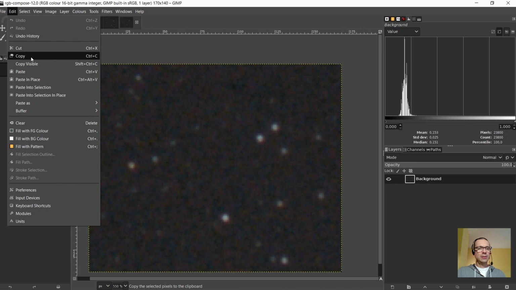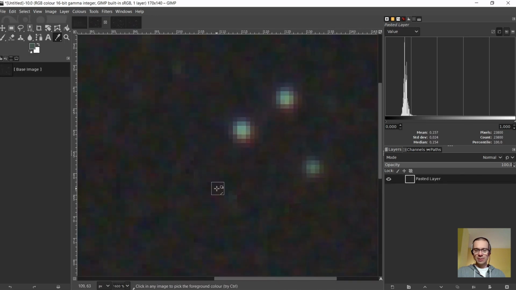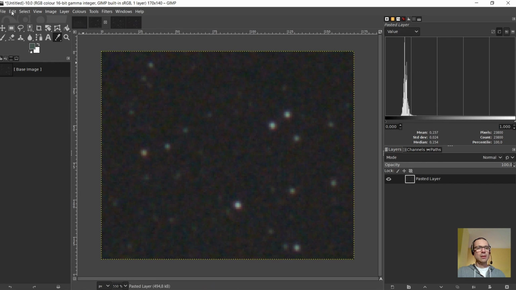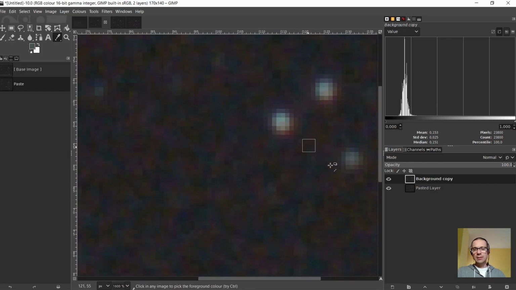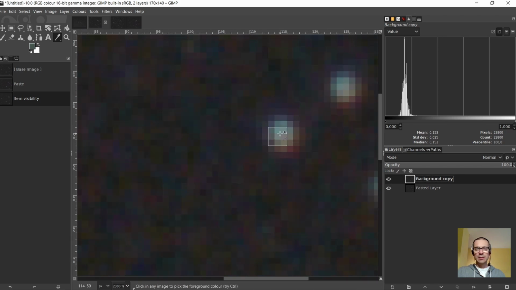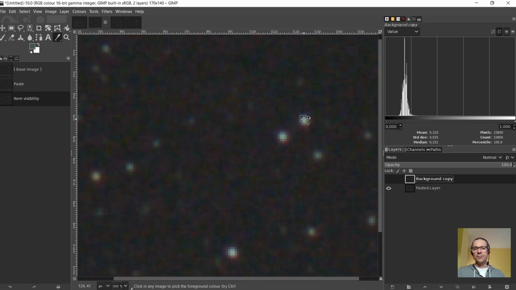If I copy it and paste it over the original image, Edit, Paste as New Layer, we can see that the green cast is gone. The values are not so green. We can clearly see it in the center of stars. They are bluish in the corrected version, and they are definitely green in the old version.